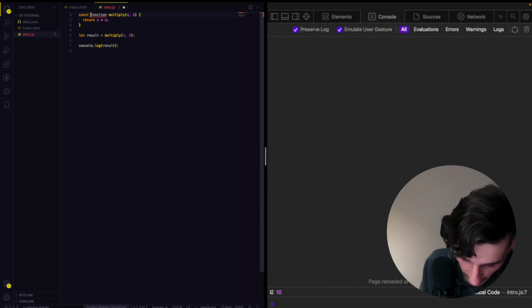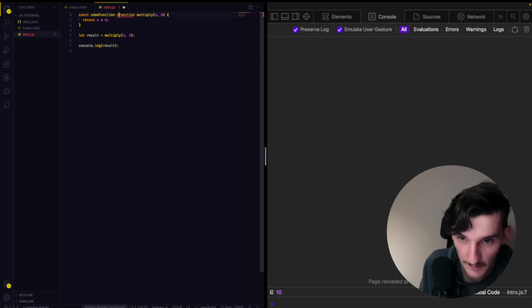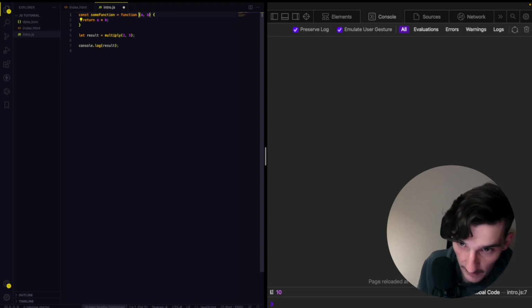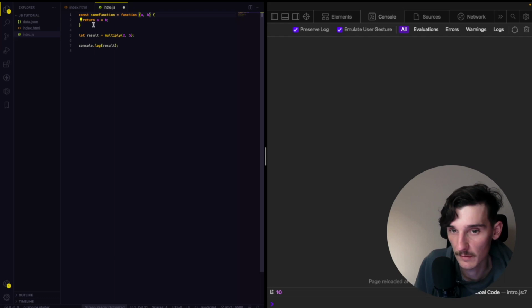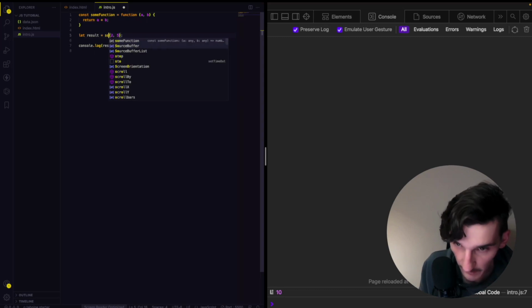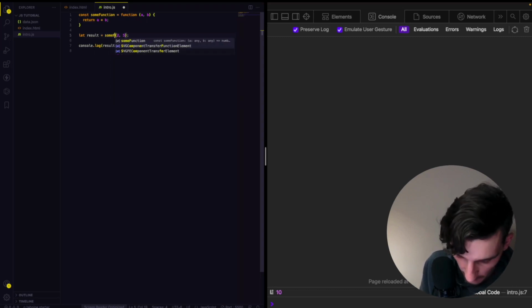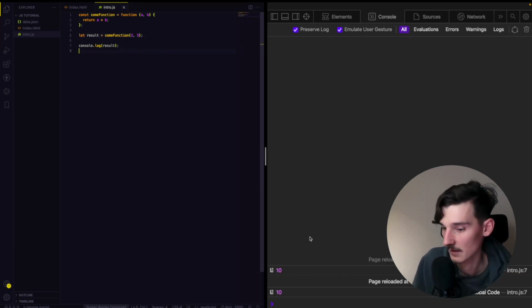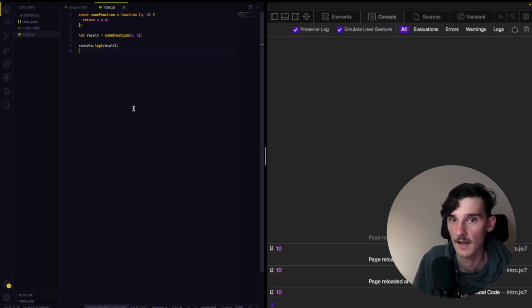For example, I will define a constant someFunction equal to function, and then I will skip the function name, pass only the arguments and what it's returning. Then I will just remove multiply and type someFunction. So basically I call this expression, and it's working. We can see how it's multiplied.